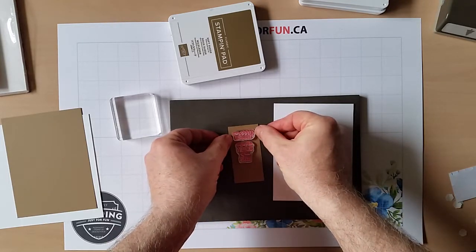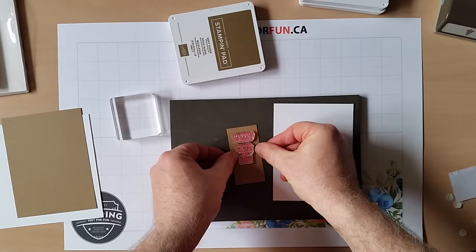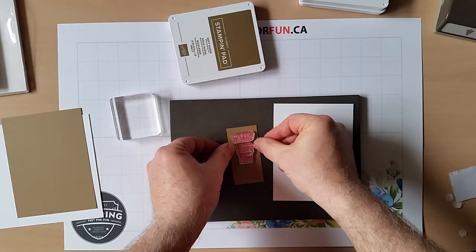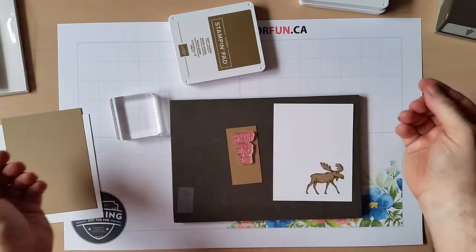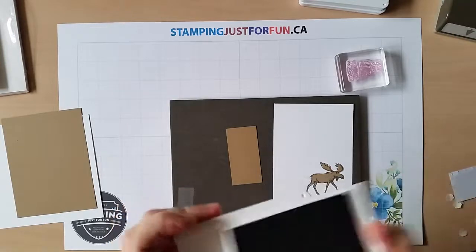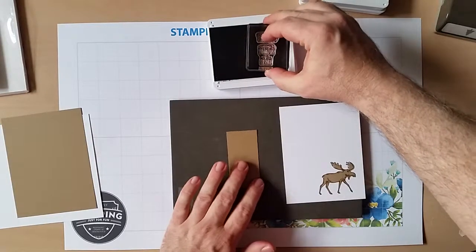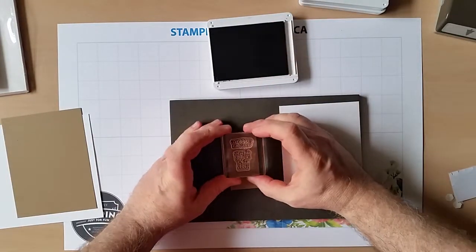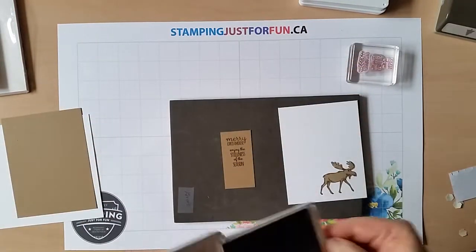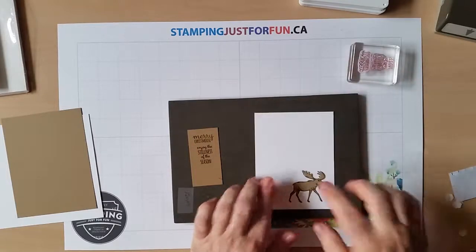I'm just lining this up, trying to get it straight, going to get it as tight as I want and centered. There, just a little. Could fuss with it forever. There. All right, and we're going to do that in the soft suede as well, because it needs to be just a little bit darker on the crumb cake. I want it to be readable, not subtle. And that's going to go right there like that. Voila! Beautiful. Okay.